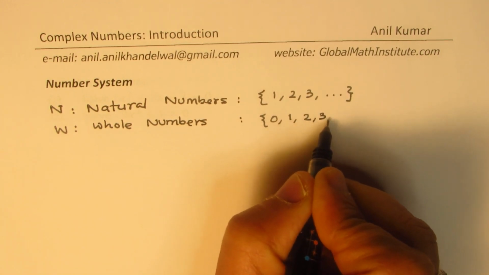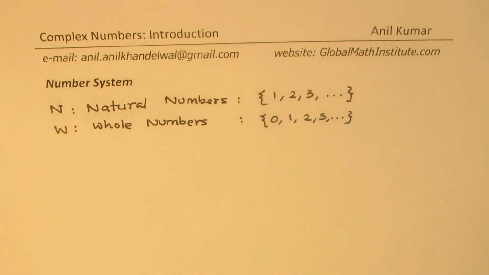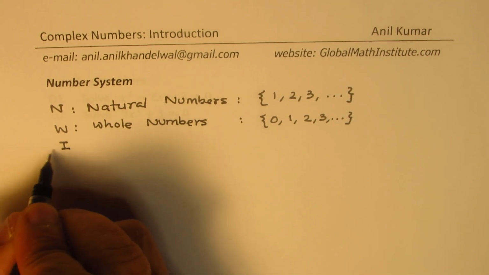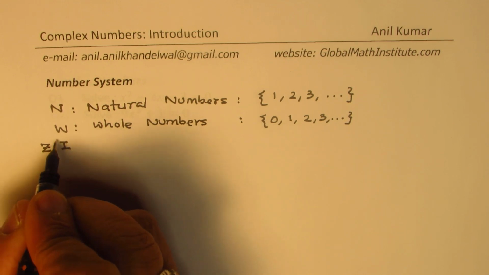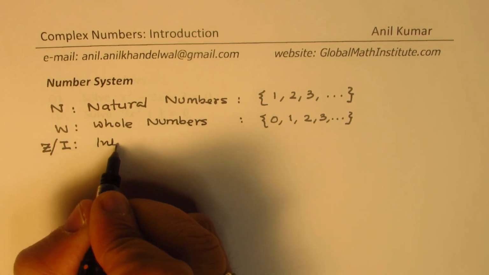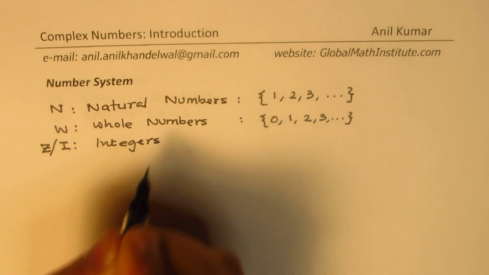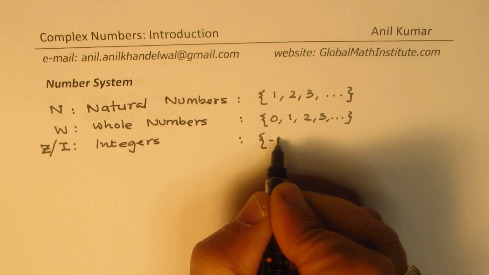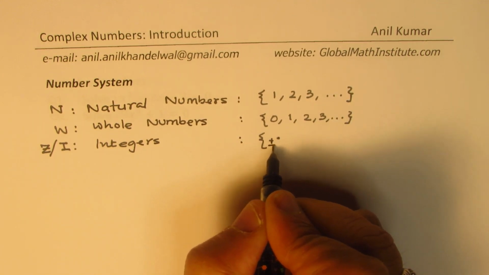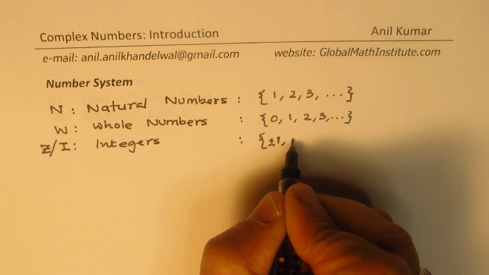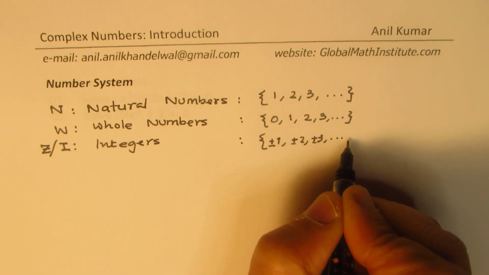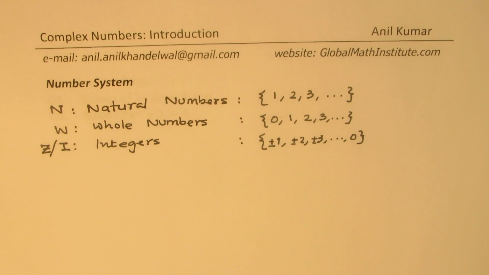So every time while working with the number system, whenever there was a need, we introduced something and we called it a different number system, right? So then we had integers, which is represented by I or by Z, right? So as integers. With integers, we introduced positive and negative numbers, right? So we had numbers like, let me write positive and negative, 1, 2, 3, 4, right? And so on, and we also included 0, right?